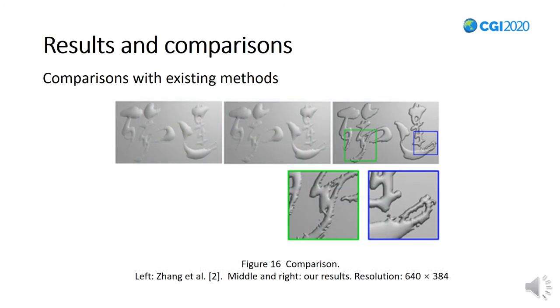We then compare our method with the work of Zhang et al. who also generated Chinese calligraphy reliefs in homogeneous and inhomogeneous height types. As shown in the left and the middle, our inhomogeneous result looks very similar to the one of Zhang et al. because the relief dataset construction for training also depends on solving the Laplacian-based equation. However, our method runs much faster. For the same input image, the prediction is 10 times faster than the method of Zhang et al.